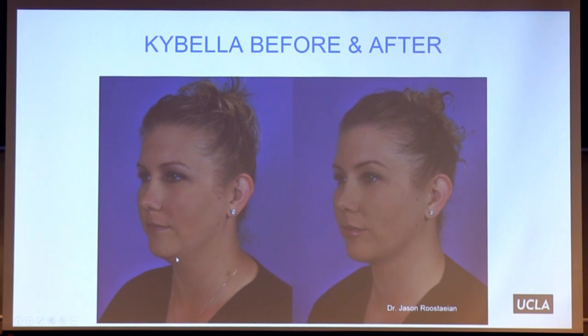So it's a good answer for somebody who, for whatever reason, really just wants an injectable and it sounds better to them. They don't mind having to space them about 6 to 8 weeks apart, and they don't mind having 3 recoveries and 3 treatments. Each recovery tends to be less than the prior one, probably because there's less fat dissolving at that point. But yeah, it does work. It's brand new on the market just this last year, so I thought I'd tell you guys about it. We do offer it at UCLA, and this is one of my patients that got it done.